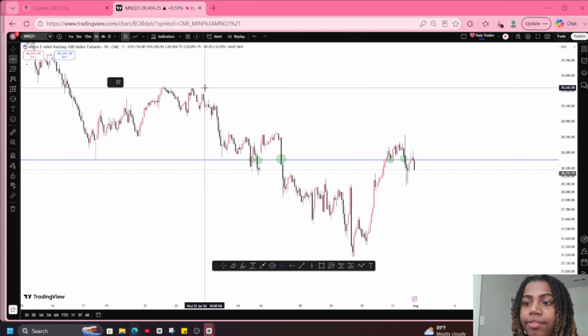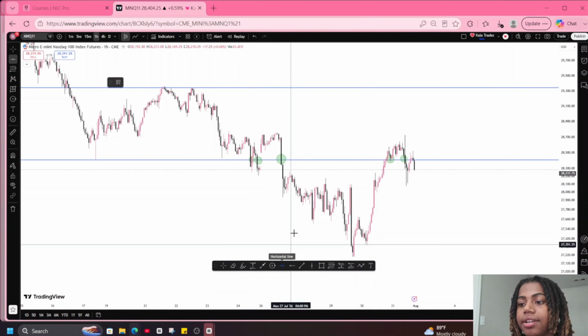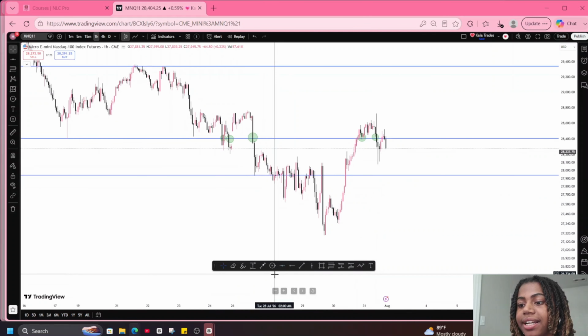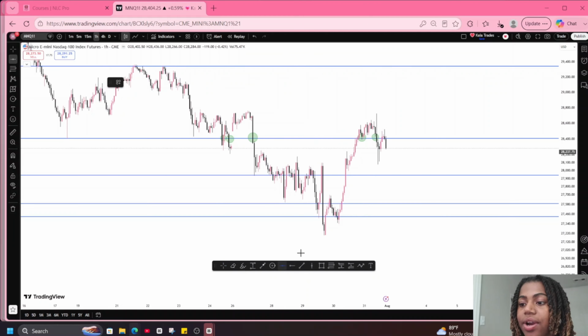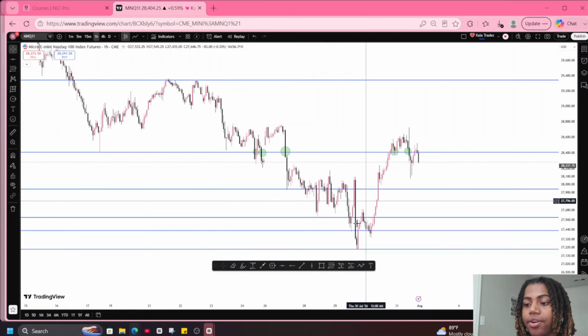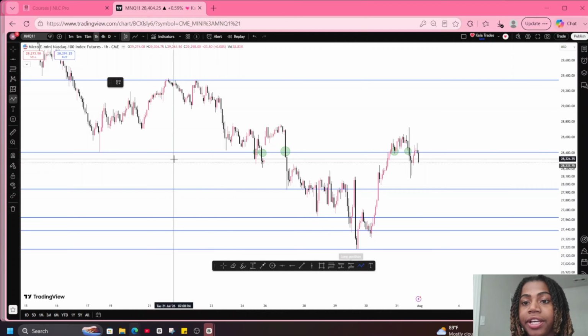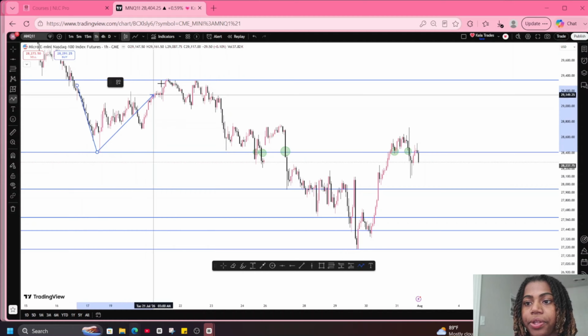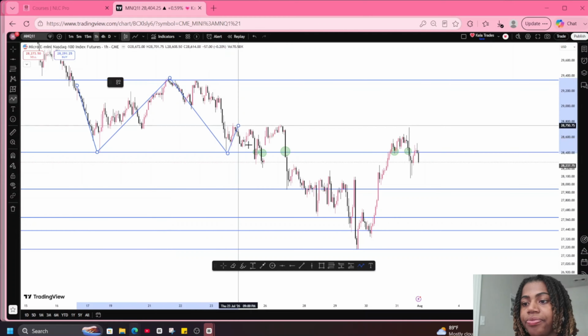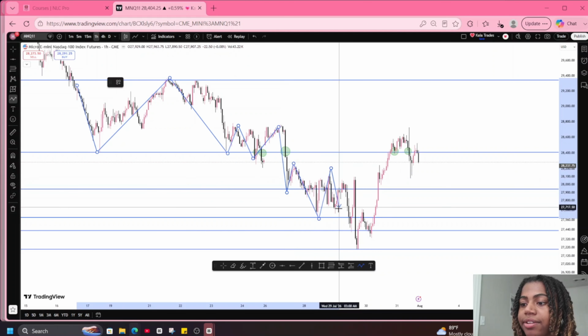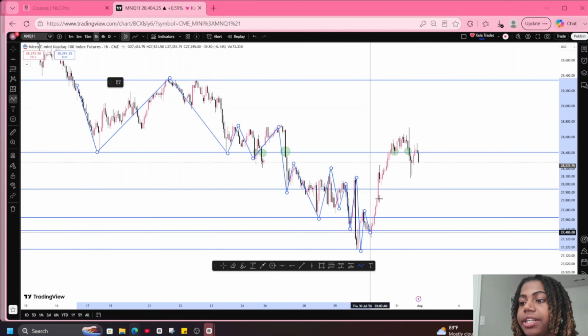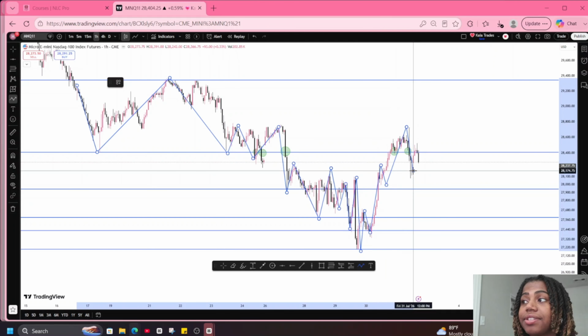I see another key level right here. Okay, I see another level right here. I see a few more levels down here. And I want you guys to see what happens when price interacts with these key levels. Price is not just playing around for fun. It's coming through a level, going back to a level, coming back to a level, finally breaking through a level, breaking through another level, coming back to it, breaking through a whole bunch more levels. Really just playing around these levels, but it gives us our market structure as well. We can kind of see it a little clearly.